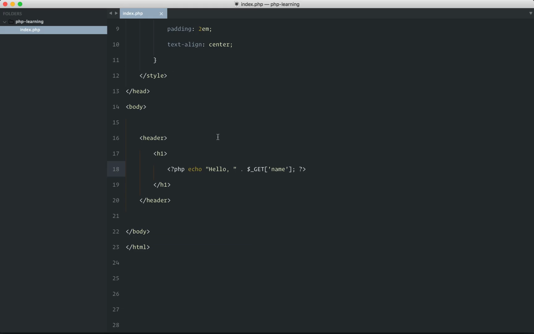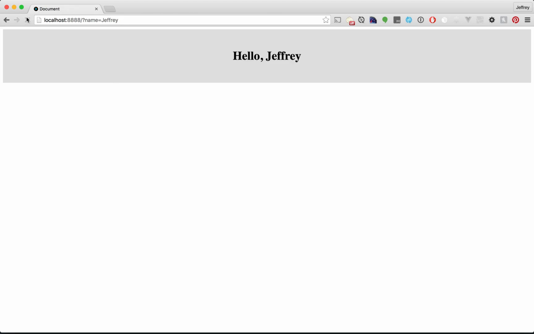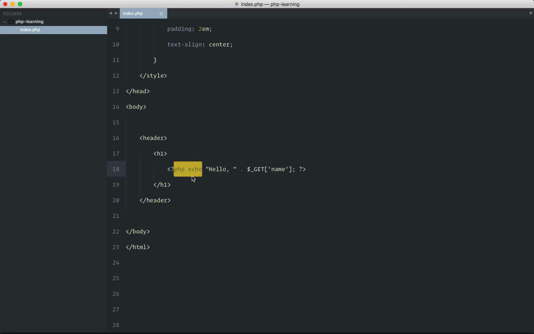Next, here's another little secret. As you can imagine, you will often do stuff like this. Open PHP and then echo something out. Well, as it turns out, there's a shorthand for that. So if I do less than, question mark, and then equals, think of it almost like an alias for open up PHP and then echo out some text. So this, if I refresh, same thing. It's equivalent to this. So often, yeah, you'll see me do this here, and it's the same thing.